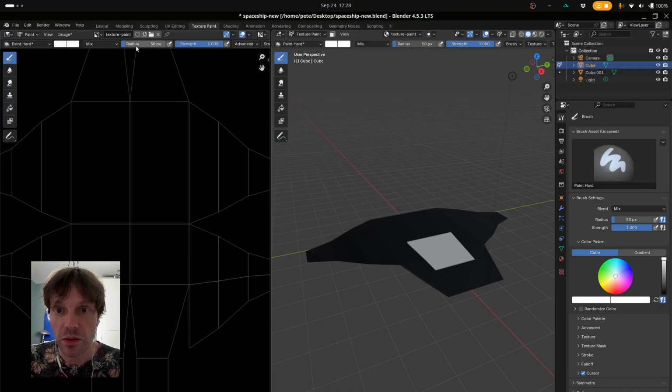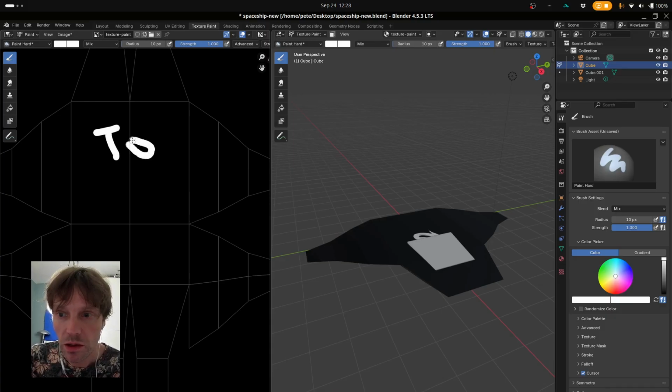We're going to make the brush a little bit smaller, say not 50 but like 10, and then I can say this is top, and it doesn't seem to be the top like I think it is. So it's definitely, yeah, the top is here.